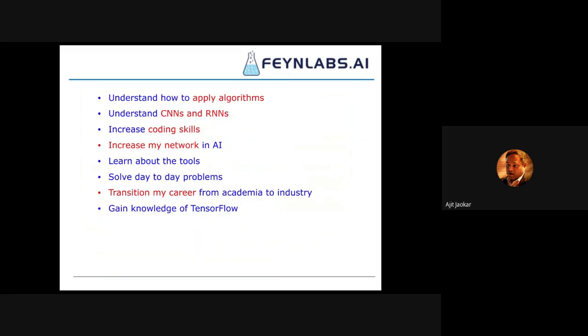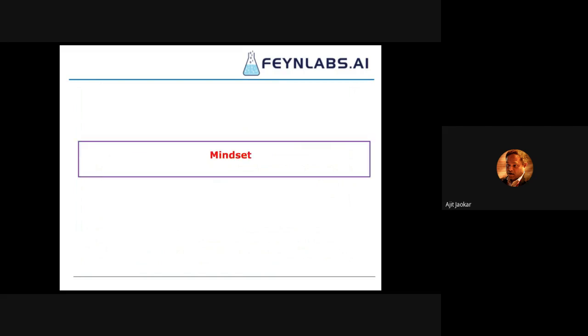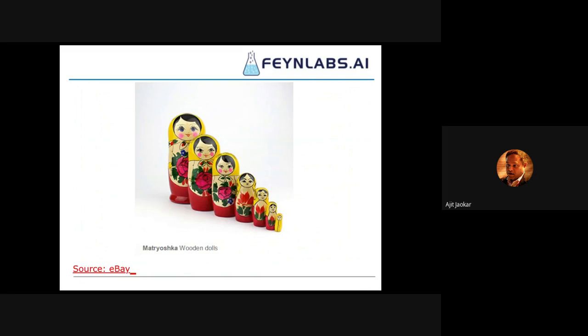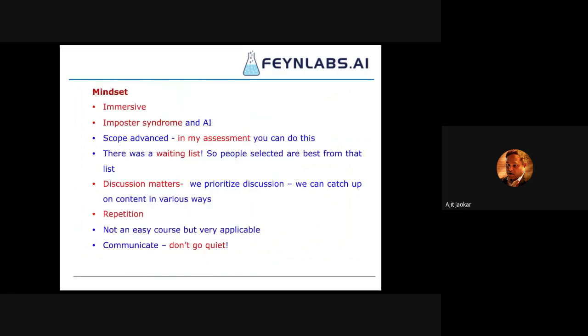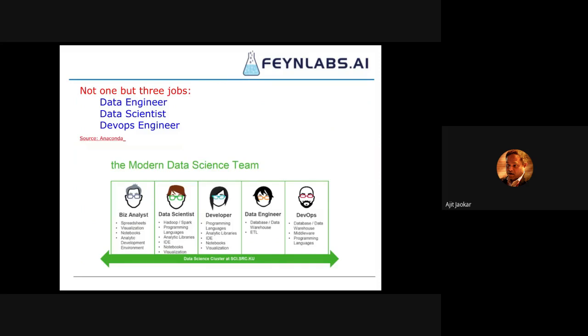The key idea is people want to learn AI so that they can develop their skills. The mindset we talk about with learning AI is like matryoshka dolls, meaning that you learn something in deeper and deeper ways. AI is such a complicated subject that nobody ever understands all of it, and that's perfectly fine. It's a matter of using what you know and applying it to the problems that you have at the moment.